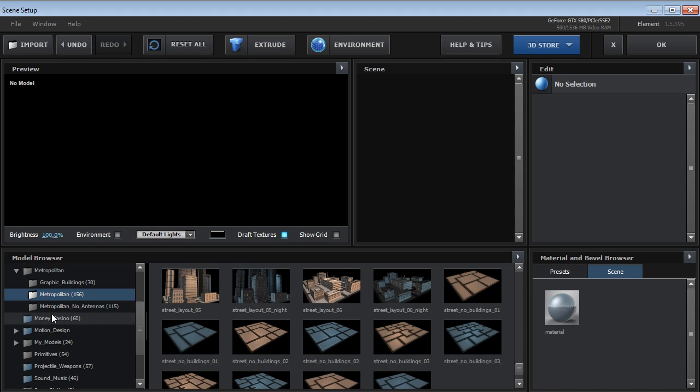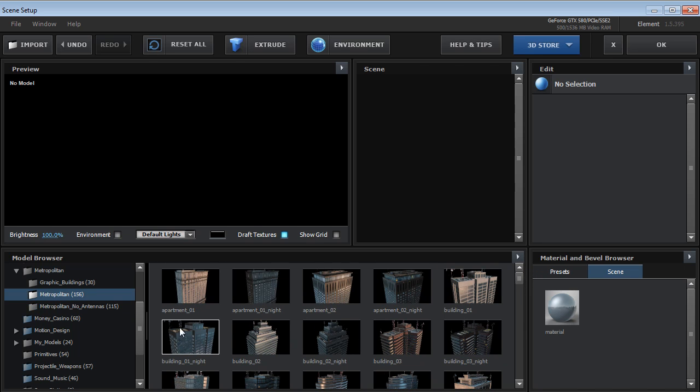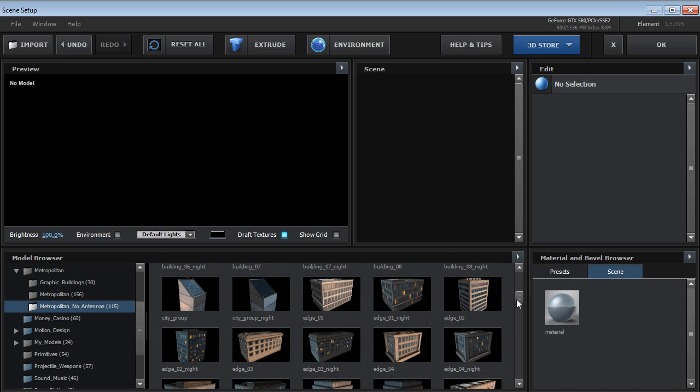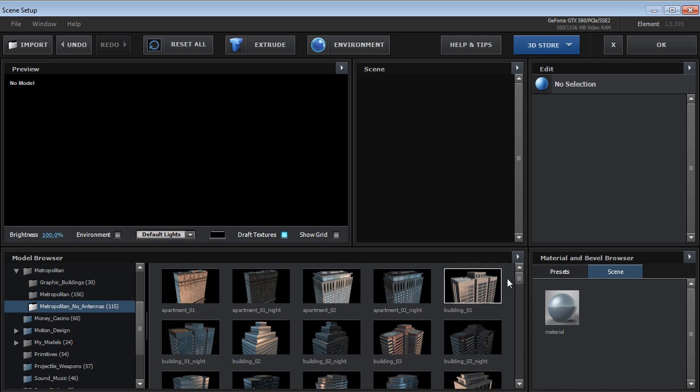Now, below the Metropolitan is the Metropolitan no antennas. So just to get this out of the way, it's exactly the same as the Metropolitan. It's just all of the antennas on the buildings and some of the details have been disabled specifically to make the objects load a lot faster. So if you have a really low-end graphics card, you might consider trying these buildings out, because think about an antenna array. Some of the antennas are so heavily detailed that they're actually more polygons than the actual building itself. So just keep that in mind. And not to mention, even if you have a great graphics card, it's good to use these ones for further away buildings so that you're not wasting polygons on far outside buildings. So that's the only difference.